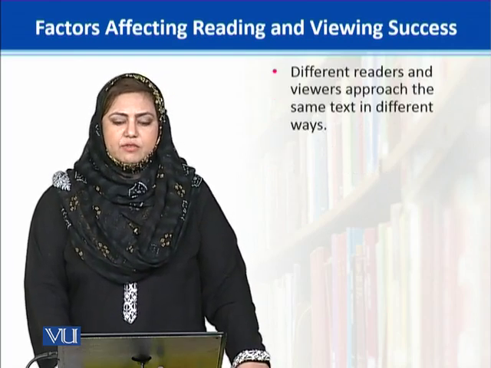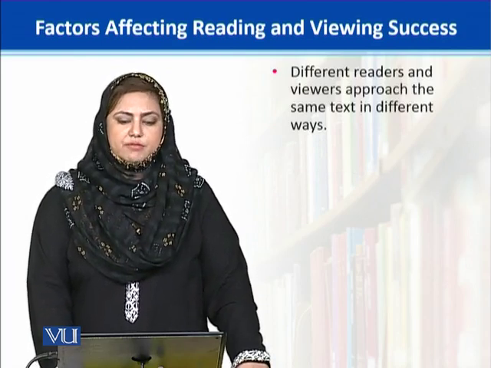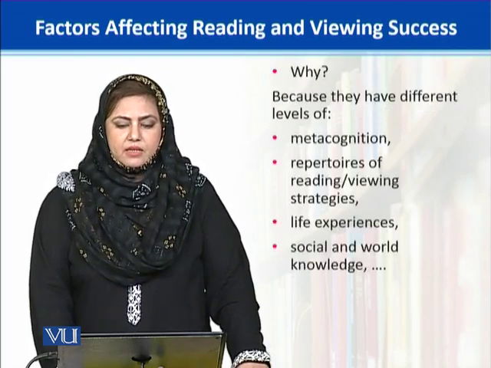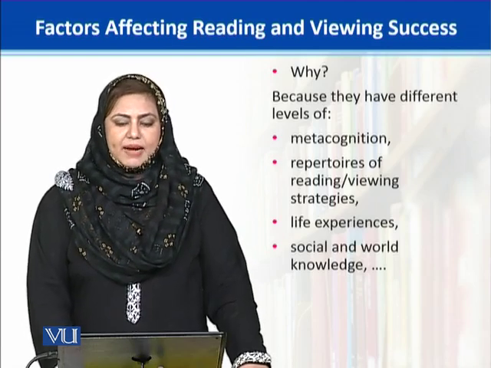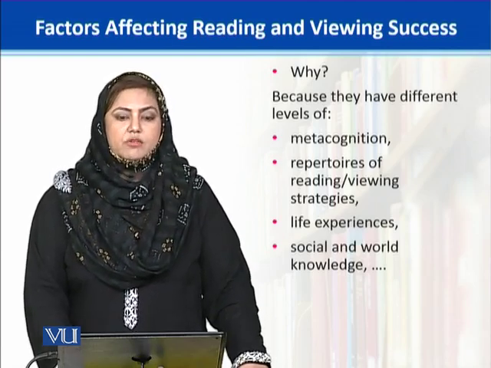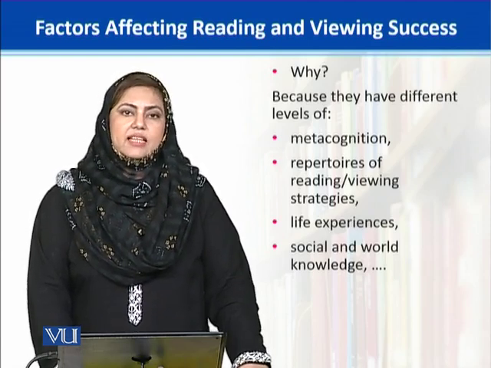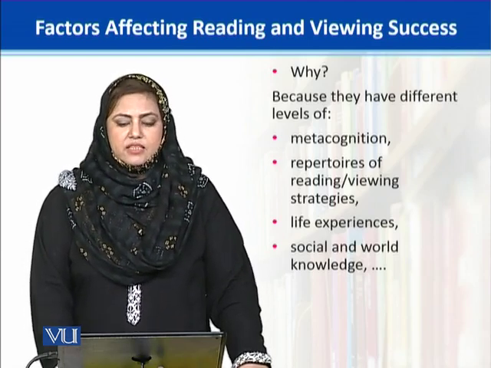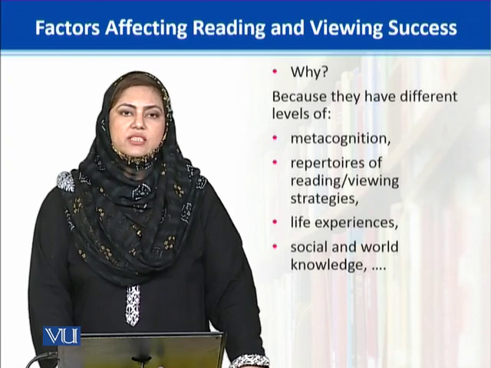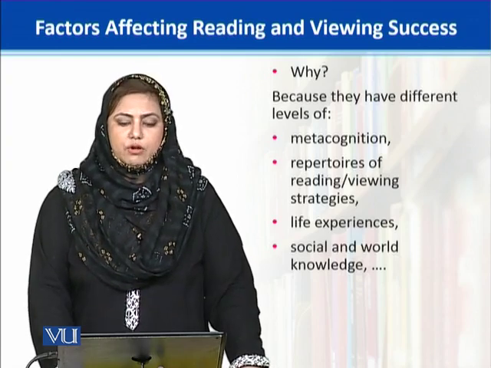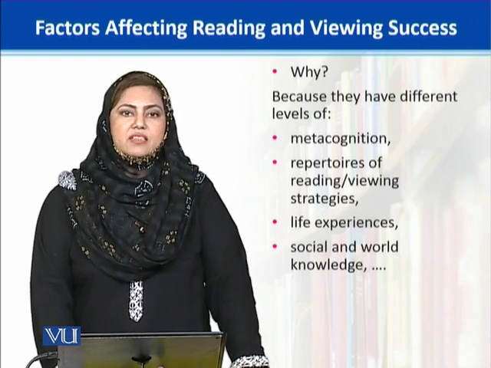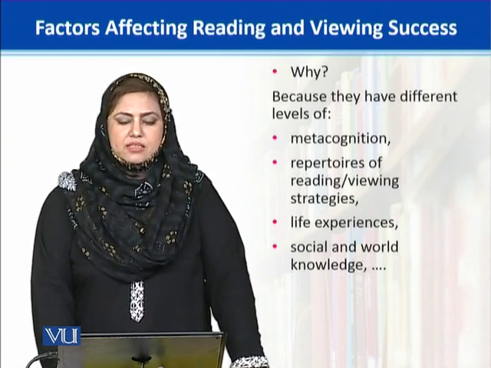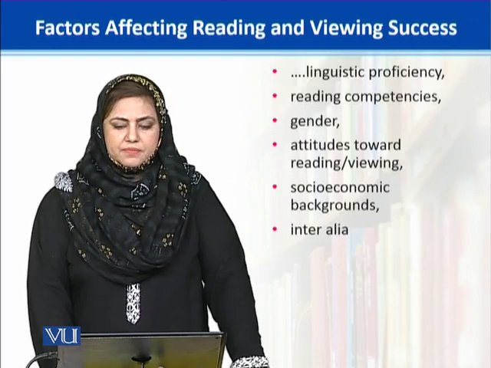Different readers and viewers approach the same text in different ways. Why do they do that? Because they have different levels of metacognition, of repertoires of reading or viewing strategies. Their life experiences are different. Their social and world knowledge is different. They are at different levels of understanding of language. So, the reader factors or the viewer factors are also important.